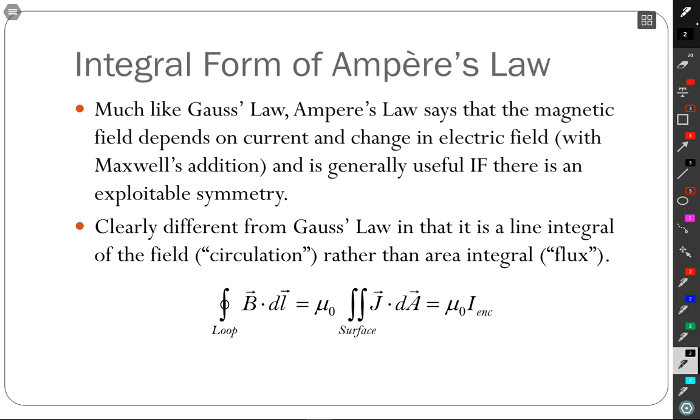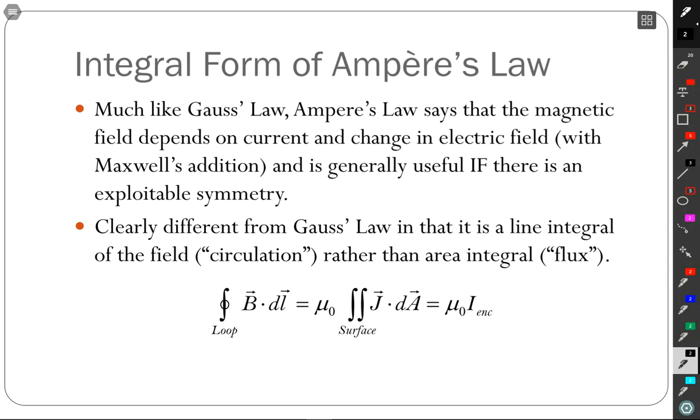If it's an infinite straight wire, it has a very nice symmetry. For a straight wire, we know magnetic fields always form loops. Magnetic fields can't start somewhere, they just have to continue. So the only geometry that fits with the straight wire is circles around it. Using our right-hand rule, if the current's going up, the circle goes one way, and if the current's going down, the circle goes the other way.